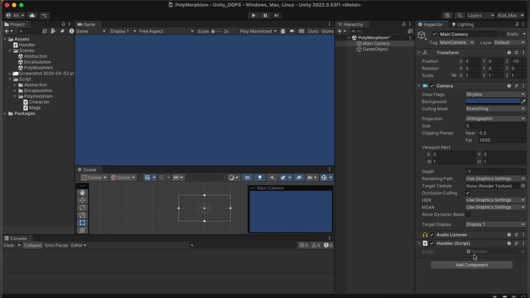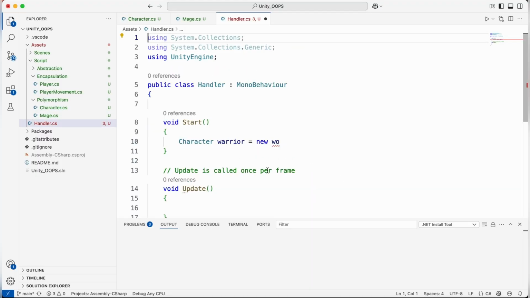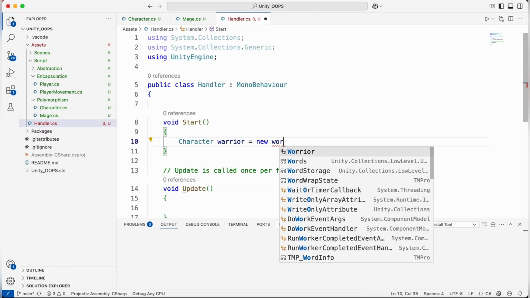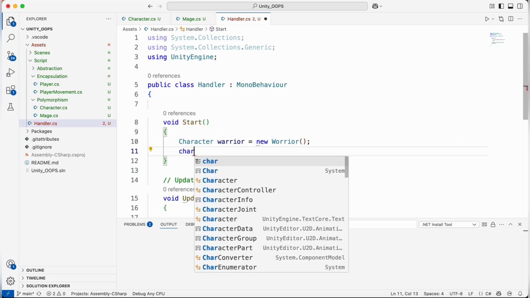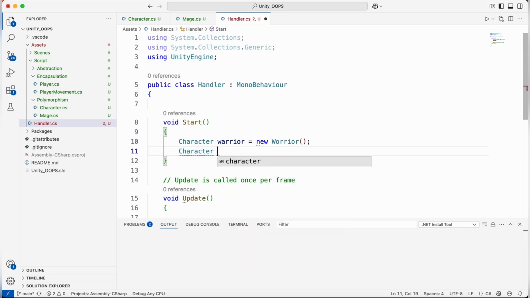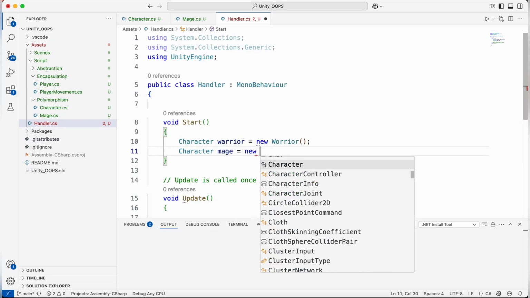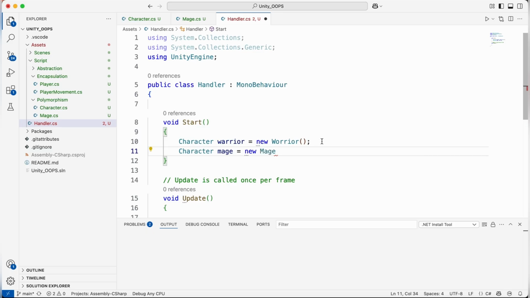Now in our Unity I created this handler, and here now warrior. I created the object of Character type, and I will call this function. I will create the first object of the other class also, new, yeah.